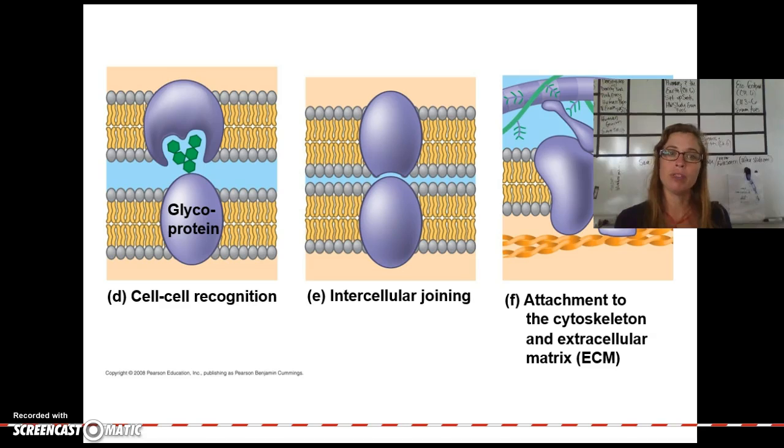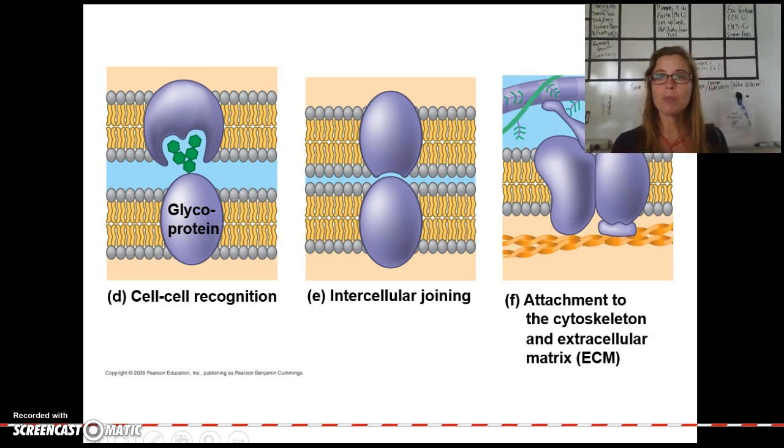We have certain proteins that are helpful for your immune system. They assist in cell-to-cell recognition, and those proteins allow your immune system to know that that particular cell is supposed to be there. Then we have proteins in the cell membrane that help two cells stick together. So for tissues, when you need the cells to stay in place, they'll actually have these proteins fused together so that your cells don't move about, which is nice.